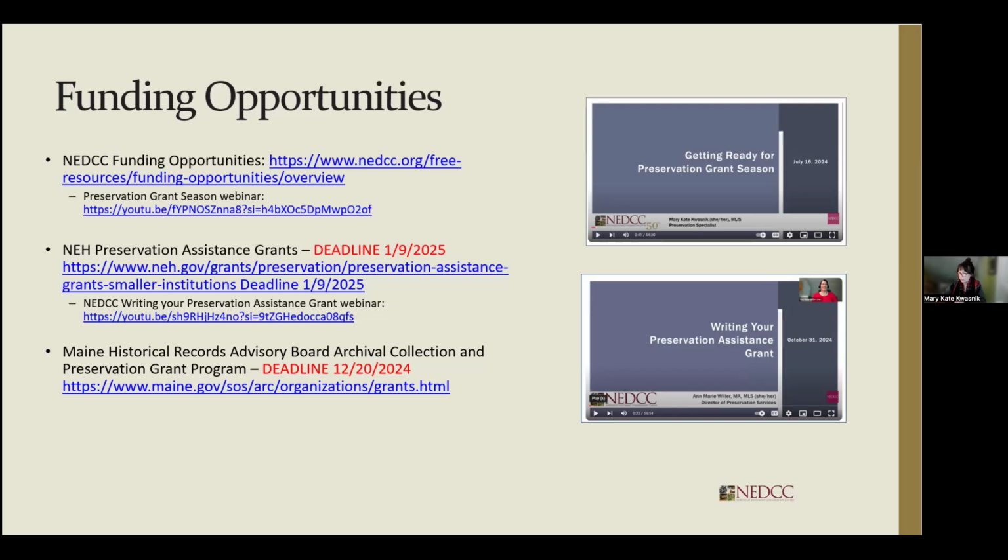It's just a quick PDF, I think. But it is state level, so you would be competing against a lot fewer applicants. So I recommend you check it out because it's a great opportunity. And these are just a few of many grants that are available to you that specifically support preservation work. And I just picked these out to share because their deadlines are coming up shortly.